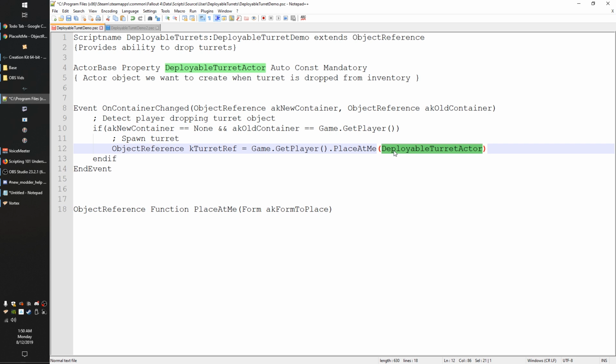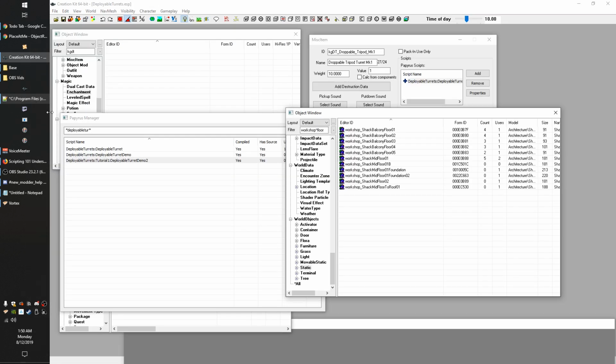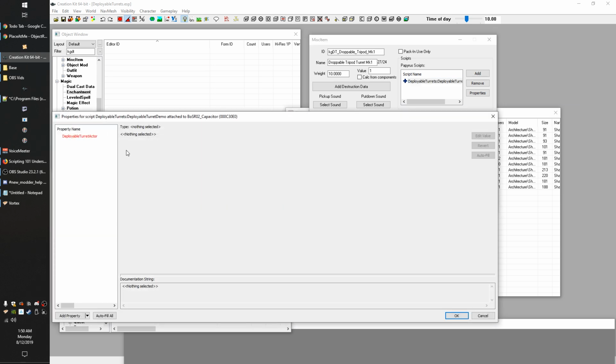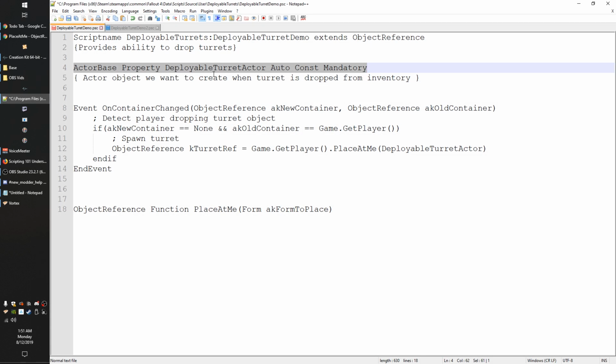What it turns out is what you have to do is define a property, and then in the properties window, which you've probably seen in some of my other tutorials, you point your variable to one of these forms here. And now whenever that variable is used, it knows because of this property screen to look for that form. And that's how you connect things. It's that simple. I had no idea. It took me forever to learn that. Once I got that and it clicked, it just made everything so much easier to program with Papyrus.